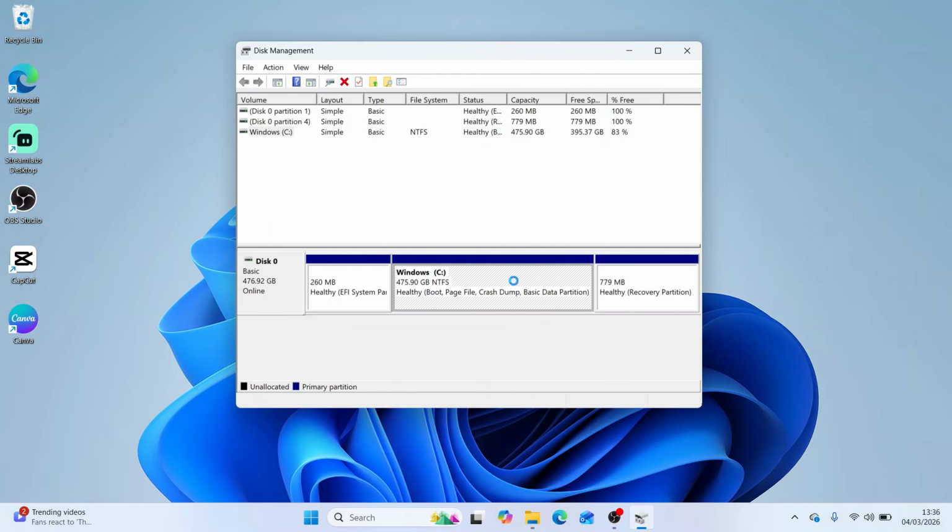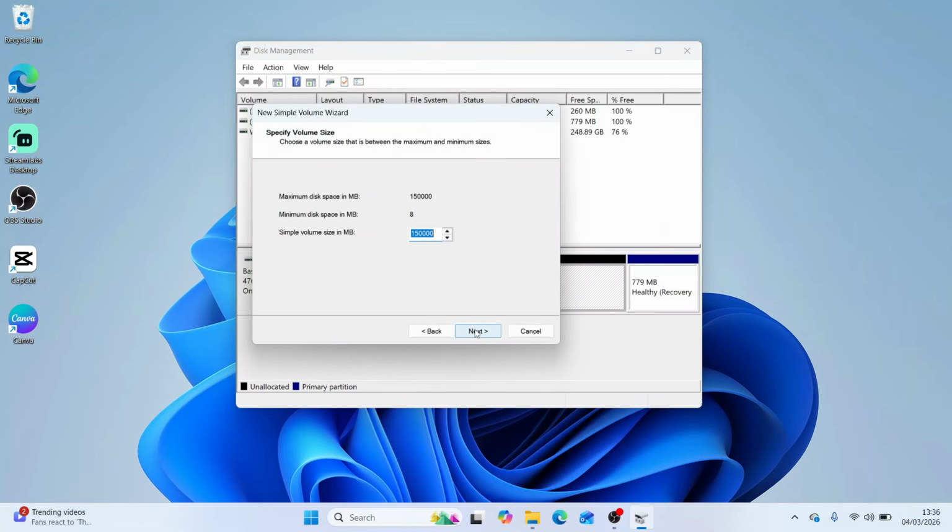So once we have that unallocated space, you can choose how many drives you want to create. For example, you could create one which is going to take up all of that unallocated space. So you can see it's now here, 146.49, roughly 150, not quite that, but roughly. So you can right click on it, and then press New Simple Volume. Then you can press Next. At the moment, it's going to use all of this space in the volume and drive we're going to make here.